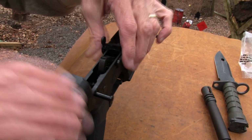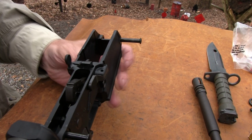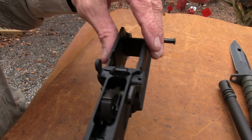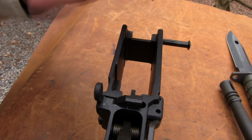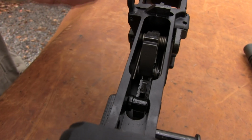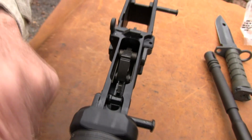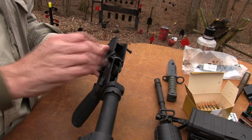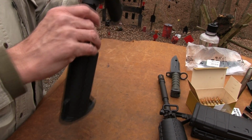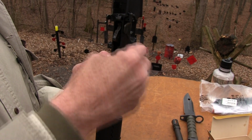All right, so here we go. This is, of course, the lower for the new gun, the 308. And one thing about it, they have modified and worked on the lower to where the magazine is adjustable and adaptable, and you'll see what we do there. But the rest of it, the dimensions, I think, are the same as the AR-15. So if you want to switch out the hammer, trigger, any of that, you can do that. Same tube back here. So all that stuff, the pistol grip, is the same. All right. Now, two things we need to do. First, we need to take out the buffer and replace that if we're going to switch.